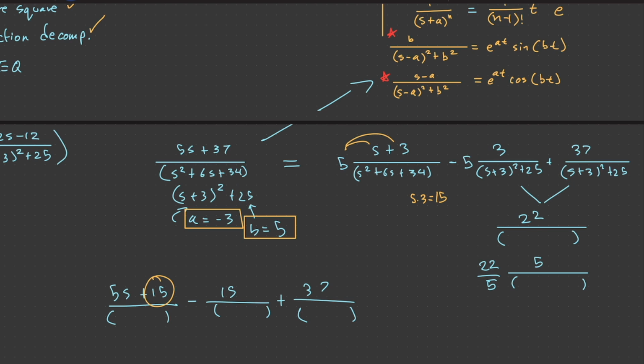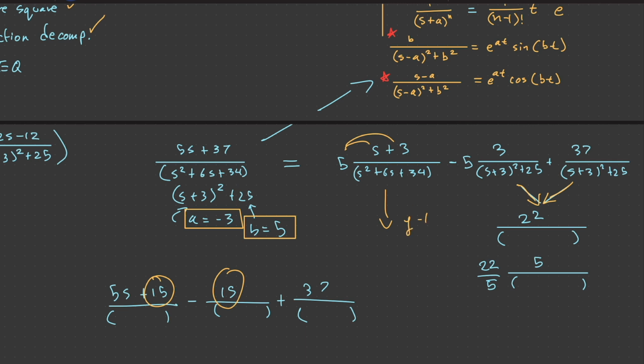And so I add this completely new term right here. This -5 times 3. Right? Because that'll get me a -15. Okay. And the reason why that doesn't affect anything is because now I can combine these two terms into one term. Right? That gets me 22 over my denominator, right? Same denominator. Just saving time by not writing it. And so now, okay, let's go ahead and do inverse Laplace on this, since we can.